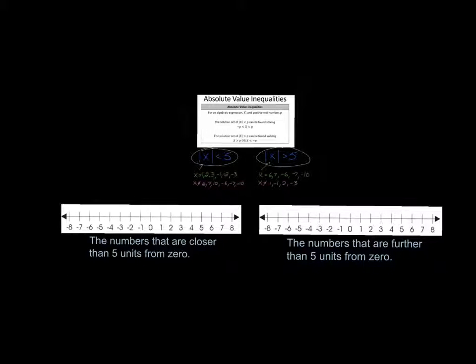Okay, so first on this left-hand side, again, we're looking for numbers that are closer than 5 units from 0. So if we were to color in the number line for this, we're looking for these numbers between -5 and 5, in this case right here. So we've got these numbers huddled around 0. This is the less than situation that we're dealing with first. If we're going to create the interval notation of this, we have one simple interval from -5 to 5, and since there's no equal sign there, we have these parentheses in this case.